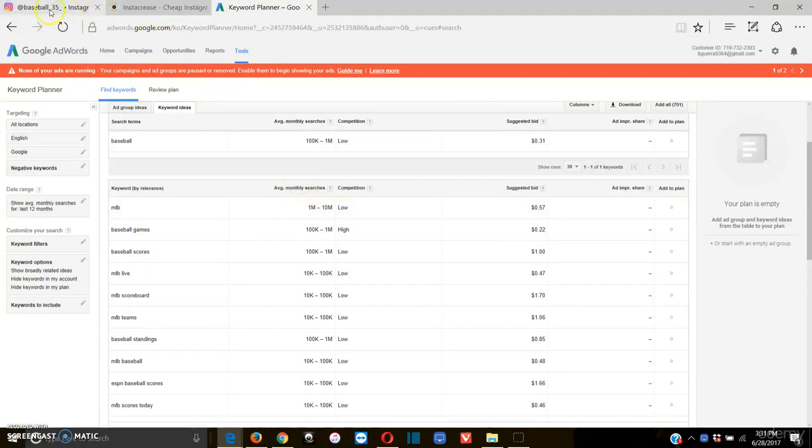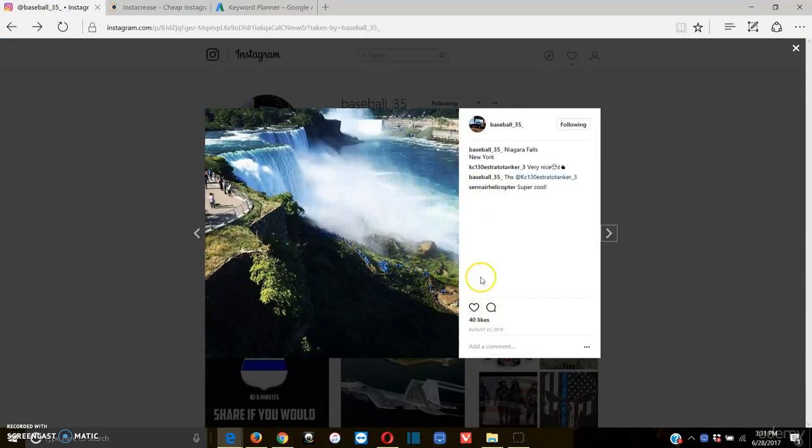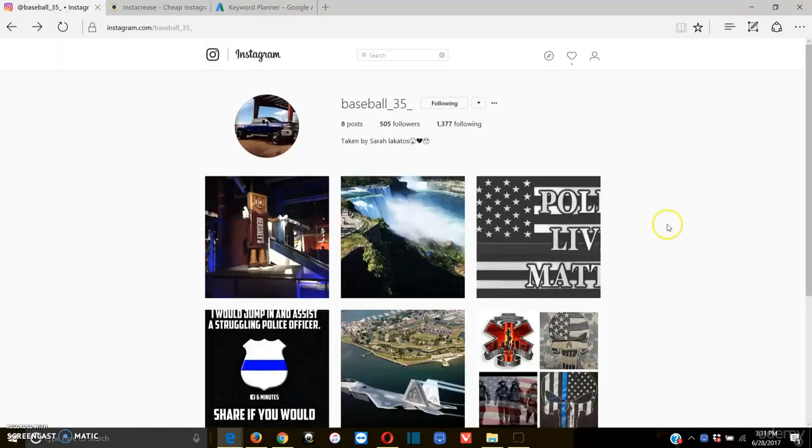And then you're going to want to put those 40 relevant keywords and hashtag them in the first comment after you post your video and do your description. That will help drive organic traffic to your site in the future. And the more pictures you obviously upload and post every single day, that will exponentially increase your potential follower count. So that's an organic way that you can do it.